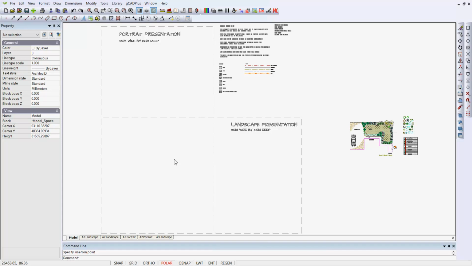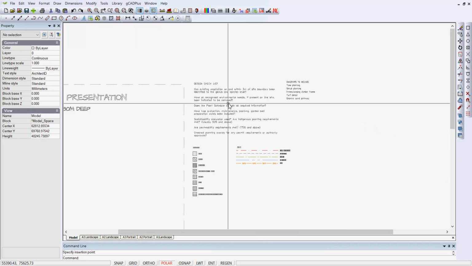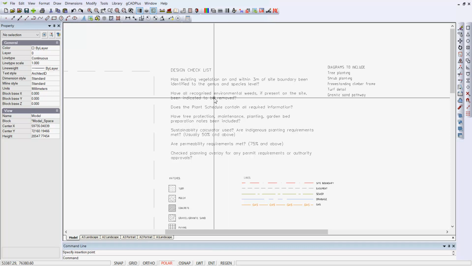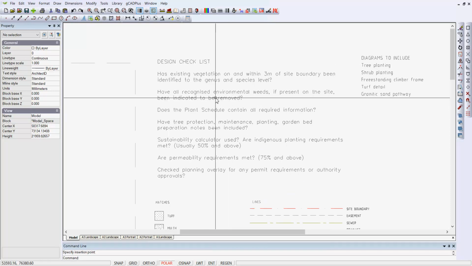Here is an example of a template developed for a company working in South Africa. It's a Mediterranean climate, and we start a new project in this environment. The first thing to notice is that staff members of this particular design consultancy, the owners encourage the staff to run through a checklist, a design checklist, and there are some questions here which spark a re-look at the design.